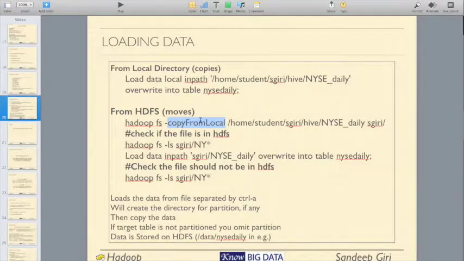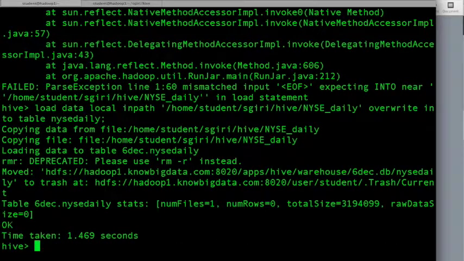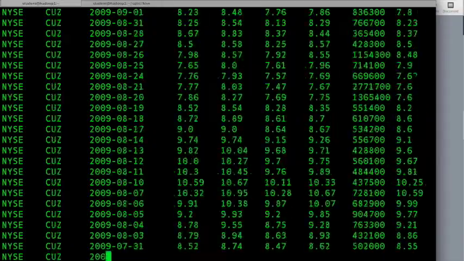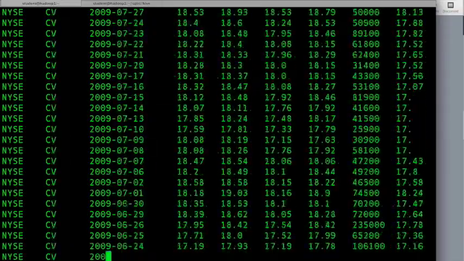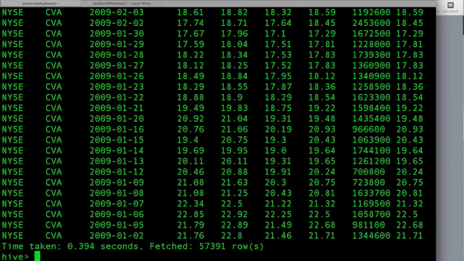Now we have loaded the data. Let's just check if the data is loaded. Select star from NYSE daily. It's working fine. Great. So now we can do a lot of things here.